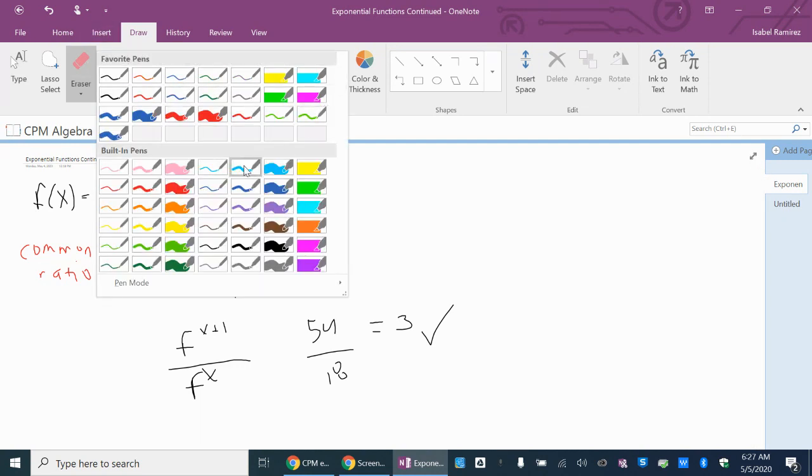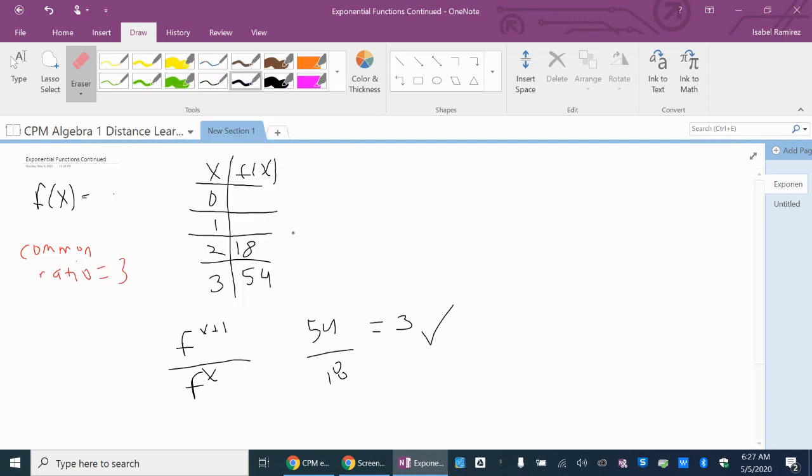So now I need to find this value. And I already know that I'm going to divide f of 2 by f of 1 to try and figure out what that number needs to be so that it equals 3. So f of 2 divided by f of 1 should also equal 3 based on the two values that were already given. So I know f of 2 is 18. So I'm going to plug in 18 for f of 2.